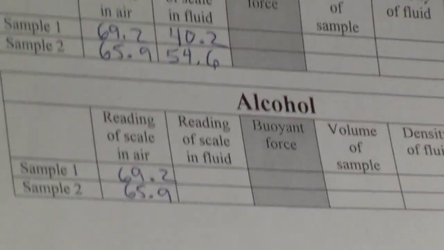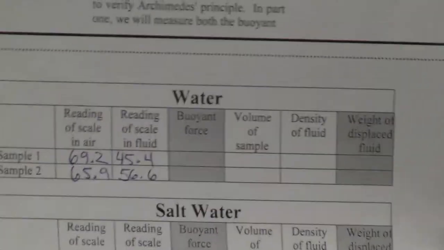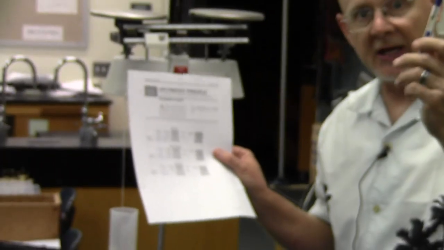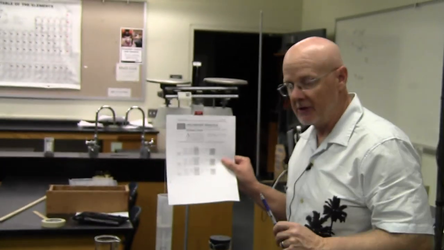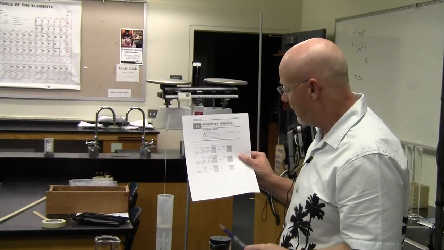So this is showing you, hopefully very clearly, or at least getting towards it, we're going to do some closer numbers here, but it's beginning to show Archimedes' principle is true. It is showing that I get a larger buoyant force in the salt water than the fresh water for the same displaced volume. That's important. Same displaced volume, but greater density in the salt water.